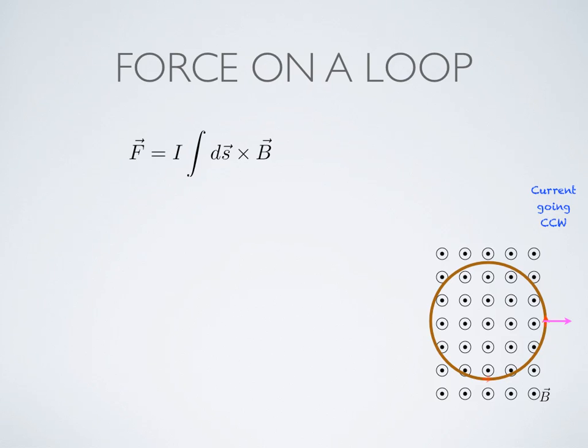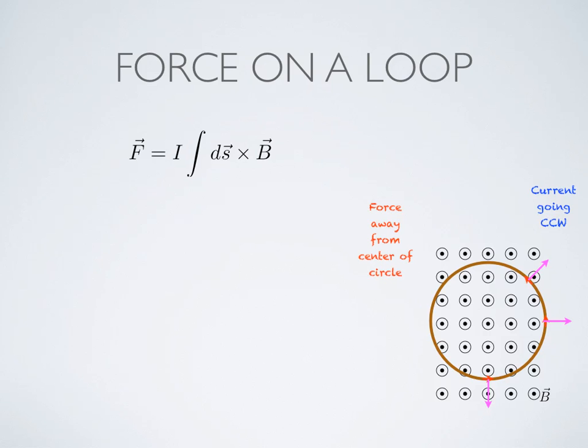The same thing's going to happen if I deal with a bit of current down at the 6 o'clock position. The force there will also be outward. And in fact, any position I go on this circle, the force will be outward. Everywhere on this circle, the force is away from the center, and therefore not only is there no net force on this wire, there's also no torque anymore. It doesn't want to flip from this position.